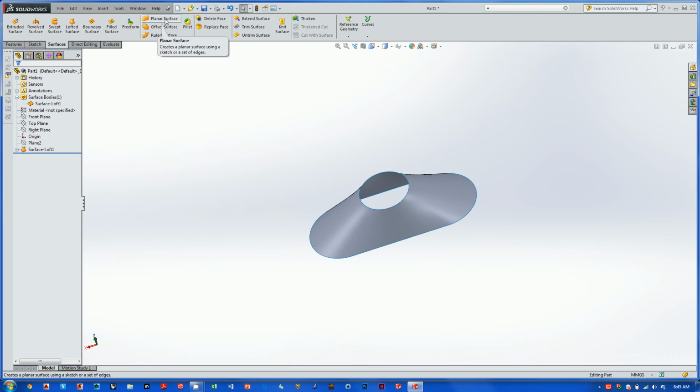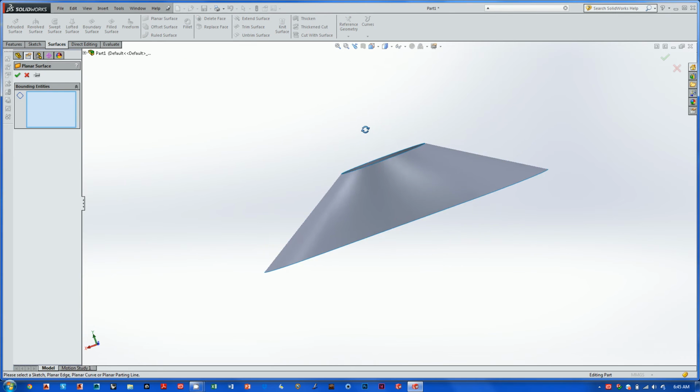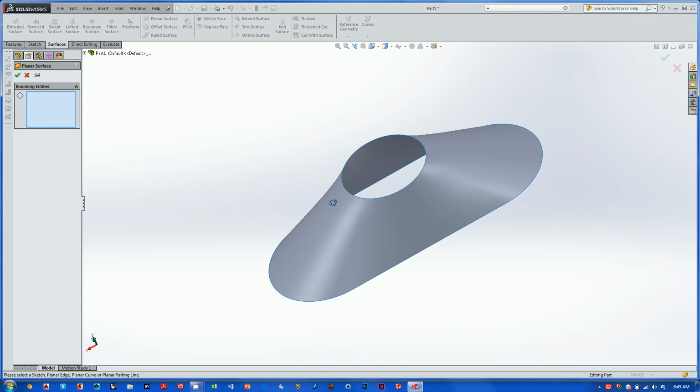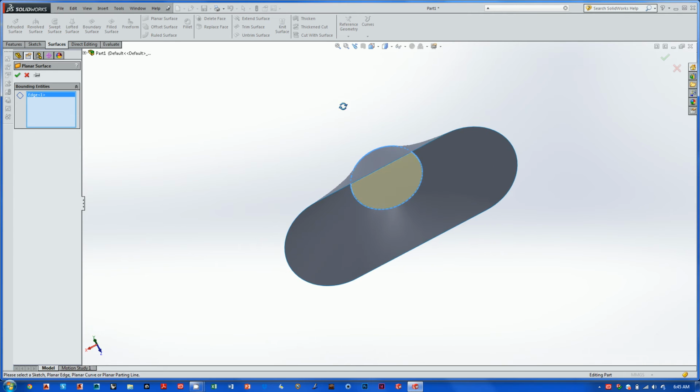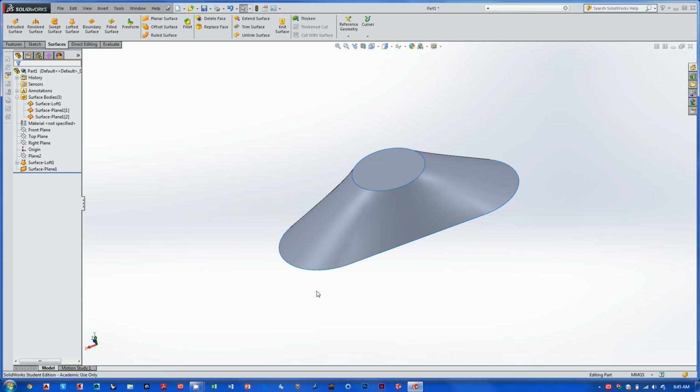Okay. So the tool that I want to use is going to be called planar surface, because we do have a flat, there's our flat edge right there. This flat hole on top is a planar surface. So when you turn on planar surface, it just asks you what are the bounding entities. That's fancy talk for what's the edges you want to fill. So we're just going to click that and fill that. And then we're going to do this to the bottom as well. There we go. All right. And so that's that. So there she is.